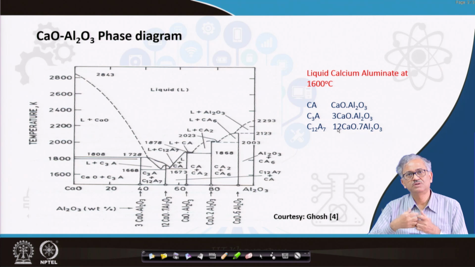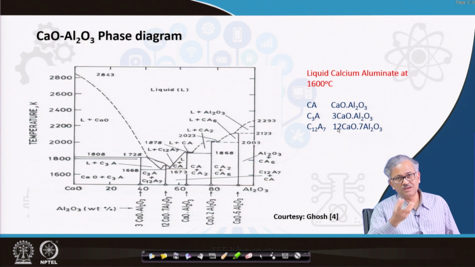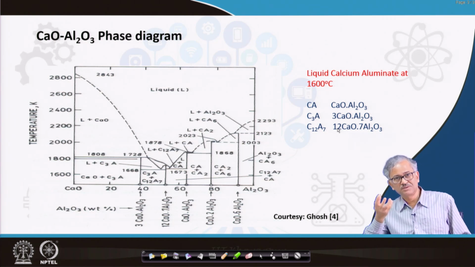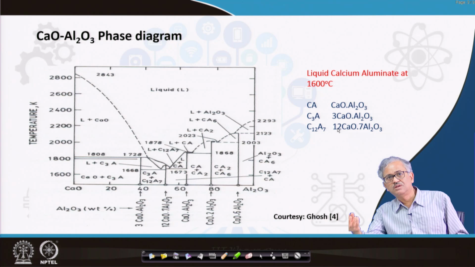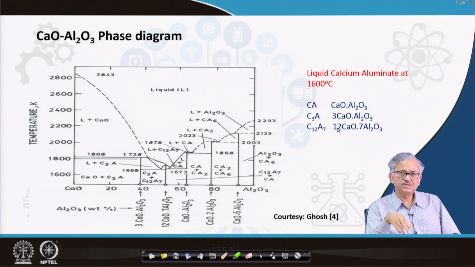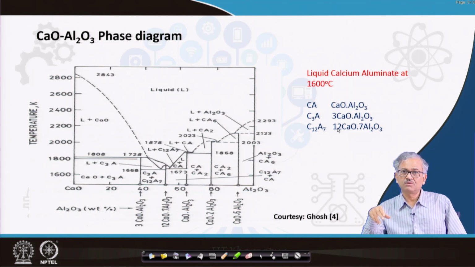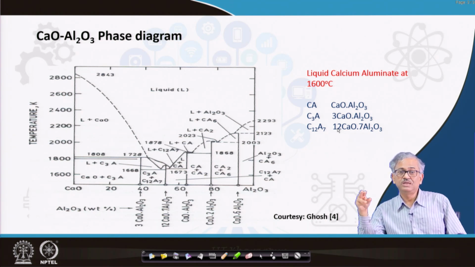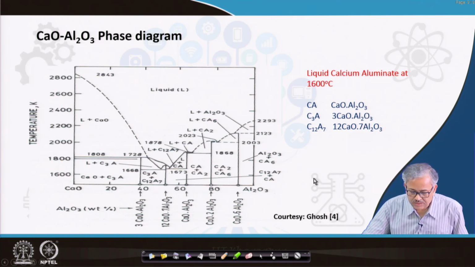clogging also. Nozzle clogging is a phenomenon where the alumina network, the coral shaped alumina inclusions, basically block the nozzle. So, if you treat with calcium, those alumina inclusions can be converted to liquid calcium aluminate. As a result, they can release the nozzle. So that is another advantage of calcium treatment. It avoids nozzle clogging by converting the alumina network to liquid calcium aluminate, and then releases the nozzle also.